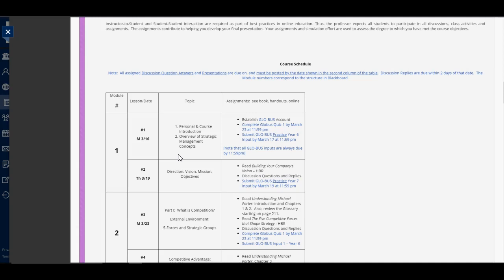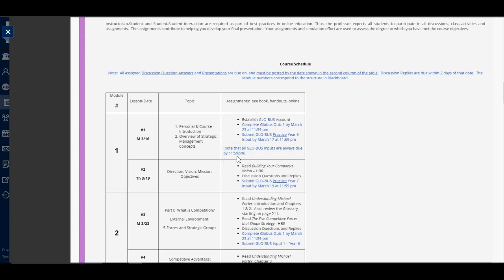However, please be aware that the submission dates for the Globus simulation game are not flexible because they are pre-programmed. On the date that any submission is required, the system automatically runs the game after 11:59 p.m. on that date. So there is no way to go back and make up a submission which gets missed. If you miss a due date, the system runs your old data from your prior input. As you work through the course, please pay close attention to the simulation game item due dates.